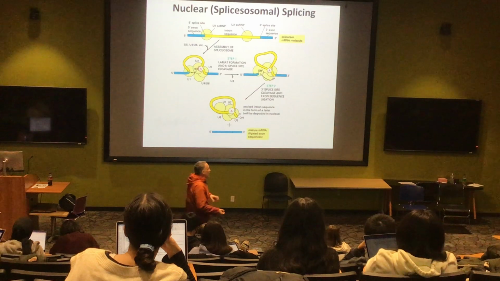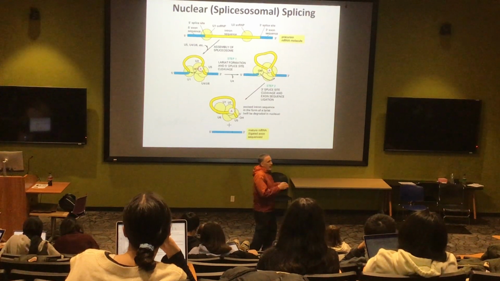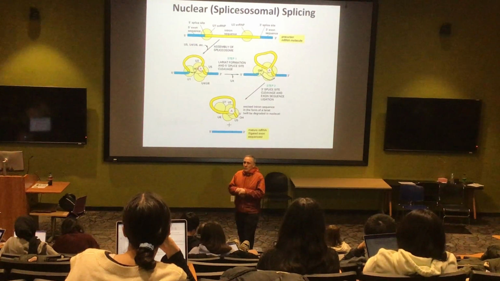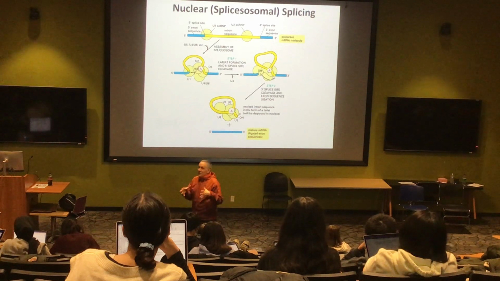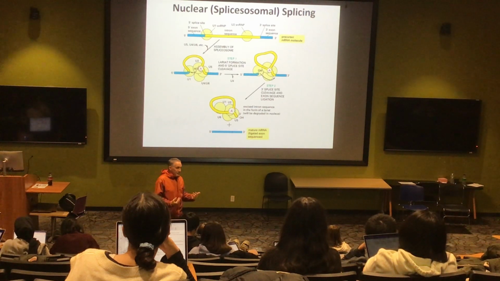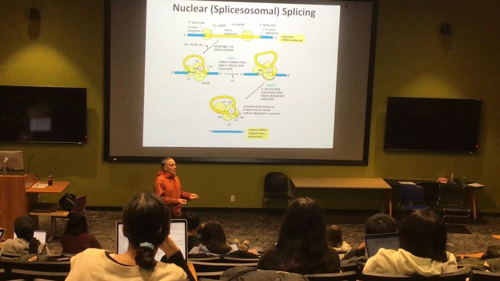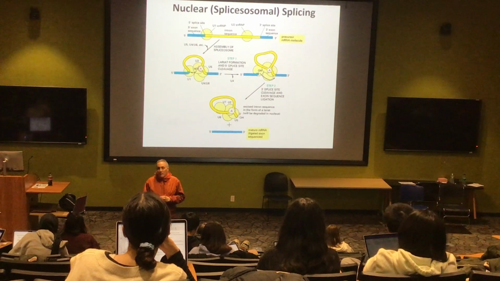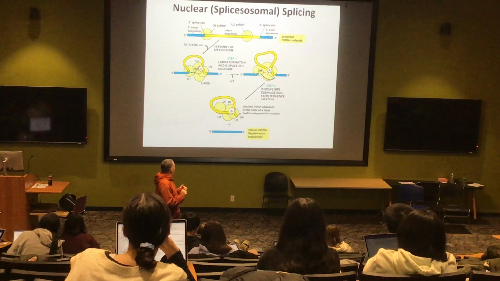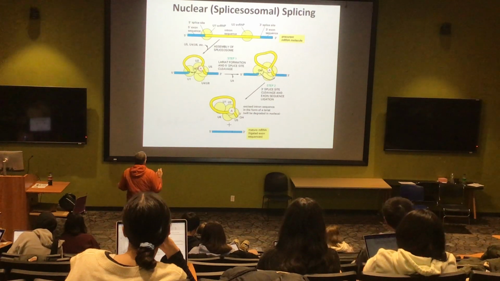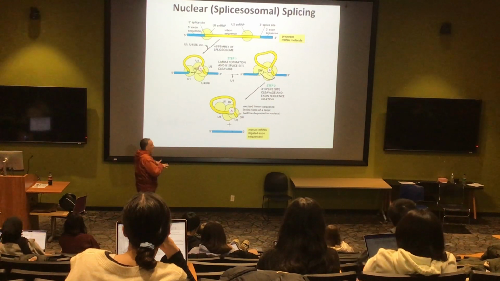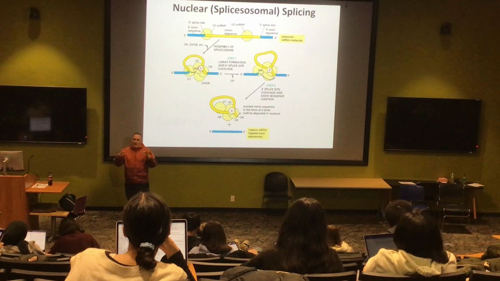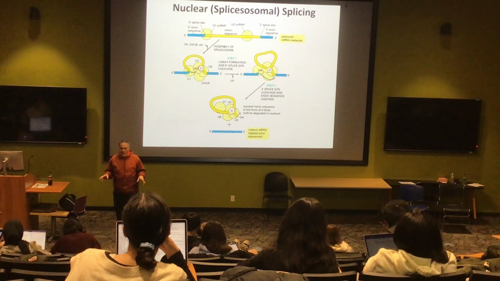Some proteins will come in, help some of the process actually happening. They'll leave, other proteins will come in and replace it. So this is a very, very sophisticated machine. In addition, the spliceosome will include ribonucleoproteins, so some of those proteins will actually have RNAs bound to them other than just the ones that are being spliced. Finally, you're going to see some ATP energy get used here. Some use GTP, but it's the same point, nucleotide triphosphate.